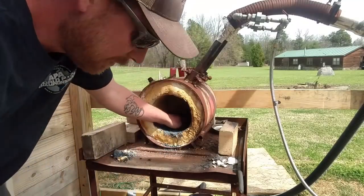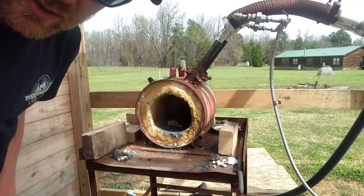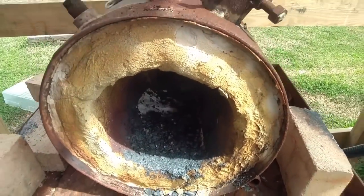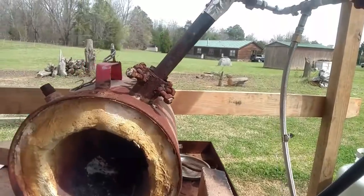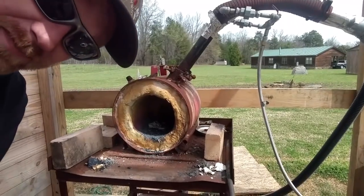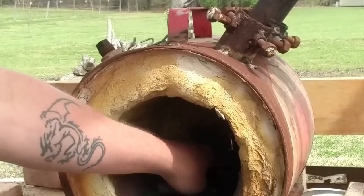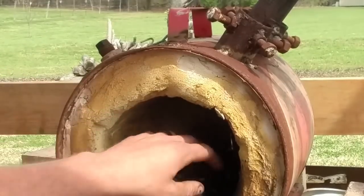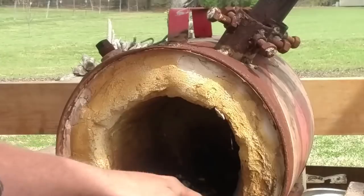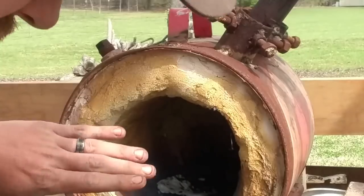But you can see in here, I pulled the fire brick up because we're going to be doing this, and it also has cracked the liner back here in the back. I don't know how well you can see inside there. Can you see in there at all? I don't think you can. We'll see. But anyways, let's see if I can zoom in. There's a big bare spot of KO wool right here, probably that big around, where I pulled this fire brick out. So we're going to see if we can repair that, knock this refractory off as best we can, get that fixed, and go from there.